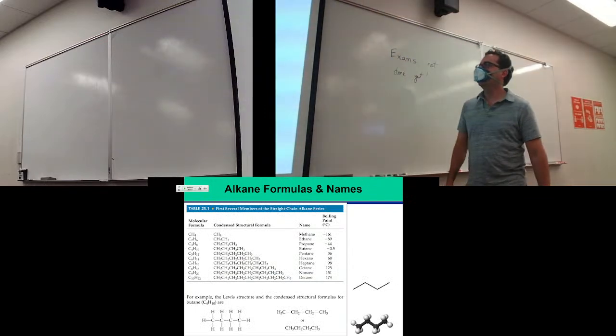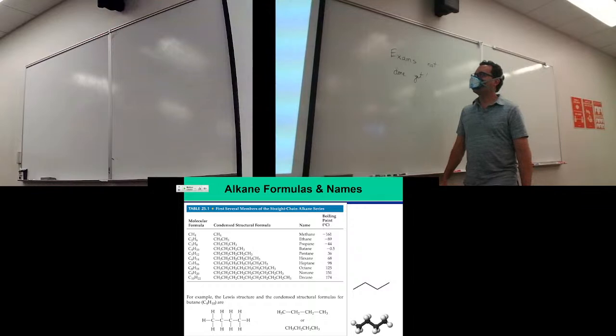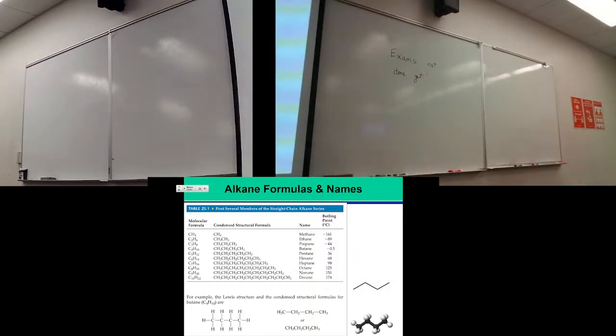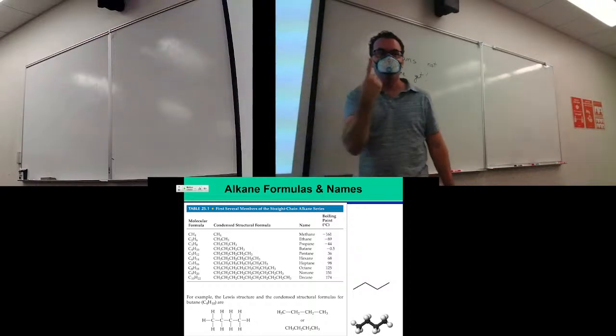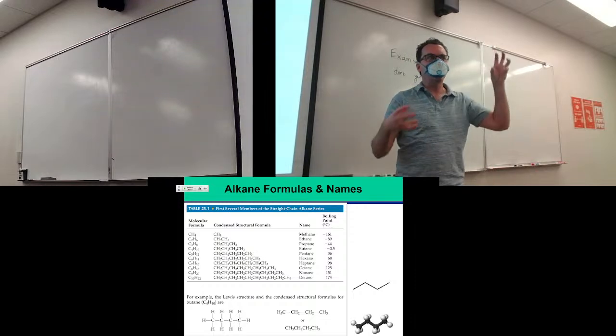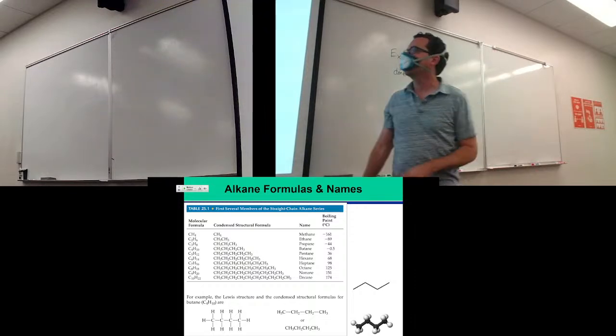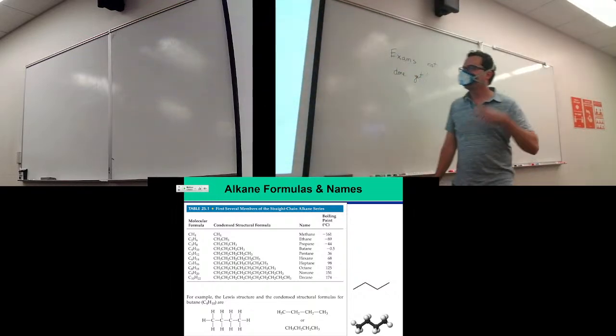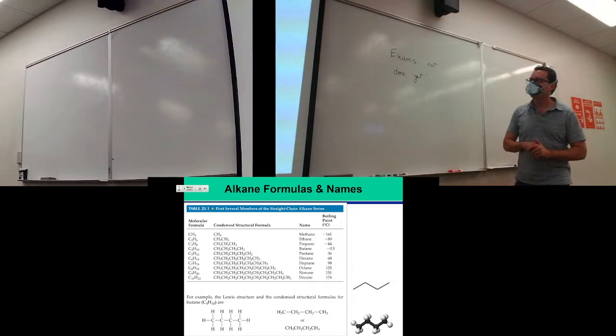So here are the actual alkanes, 1 through 10. Notice the names: meth, the same meth that's in methamphetamines. That meth part means 1. In methamphetamines, it means there's a single carbon coming off somewhere on that molecule. Prop is 3 carbons, but is 4 carbons. And when you get past 4, they start becoming recognizable: pentane, hex, hept, oct, non, dec. Hopefully you've heard those prefixes before when it comes to numbering.